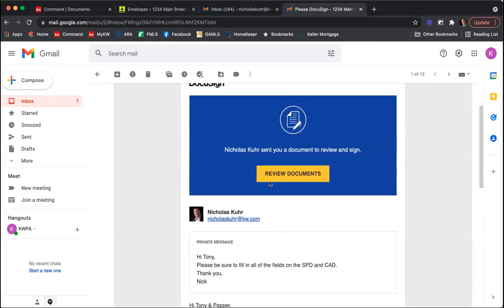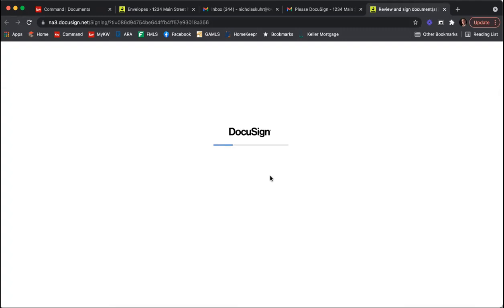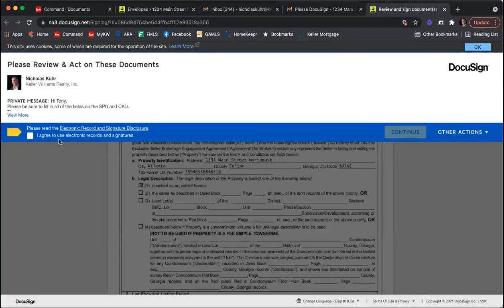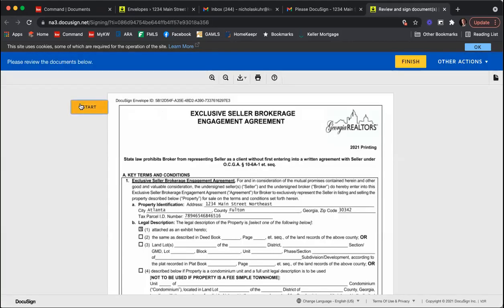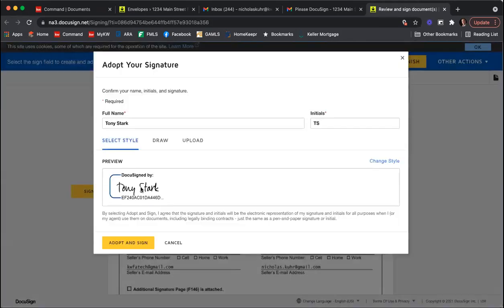To get started, Tony's going to click Review Documents. It's going to open up DocuSign. Tony's going to select Agree to use electronic records and signatures, Continue, and Start, Sign. It's going to ask him to confirm his signature and initials.